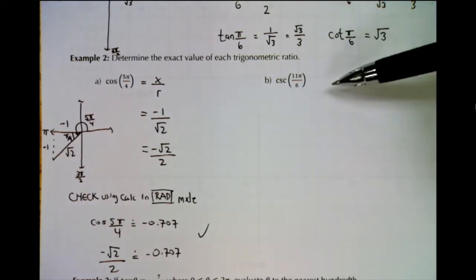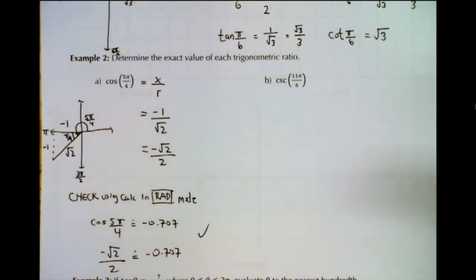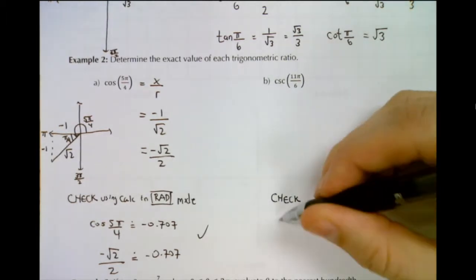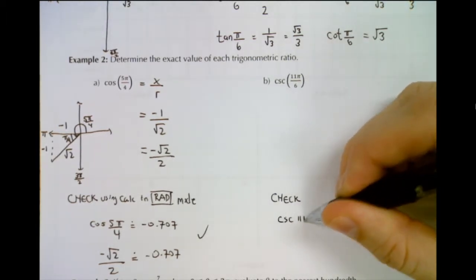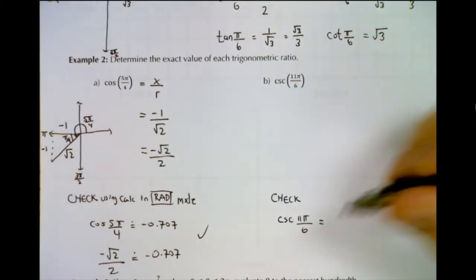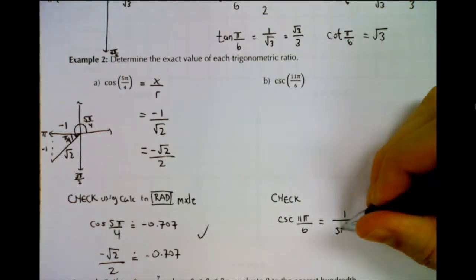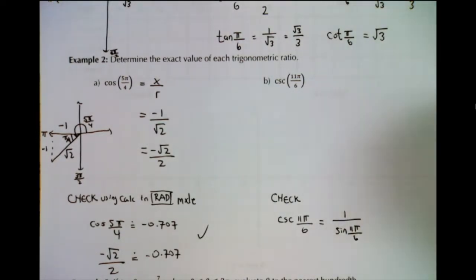Try the cosecant question. You'll be able to do the entire process the exact same way, but when you want to check it in your calculator, you might want to remember that cosecant is not actually a function on your calculator. So to evaluate it, you have to use its reciprocal, which is sine. So it's actually equal to 1 over sine 11 pi over 6. This is what you'd have to punch in your calculator to get your value. And then you can compare it to what you actually get by using the process. Okay, so try that one and then watch to see how to solve a simple trig equation, which is the last question, example 3.